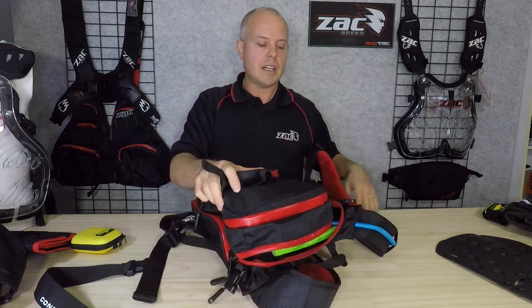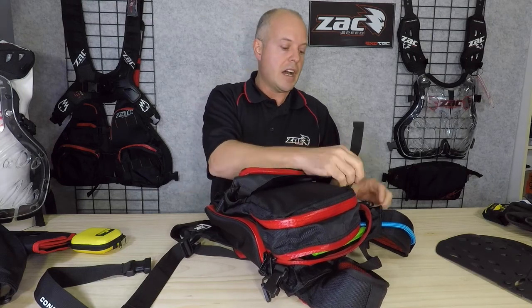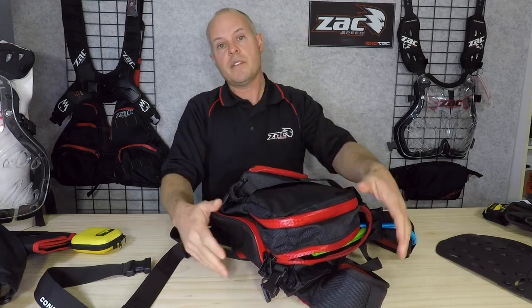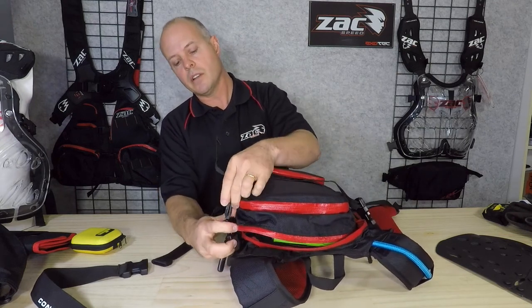So overall, again, this is the Recon pack. You're looking at approximately 13.5 litres of storage space there. It's been designed for those day trips where you're getting a fair way away from the car and you need to carry some tools, get yourself out of a little bit of trouble.